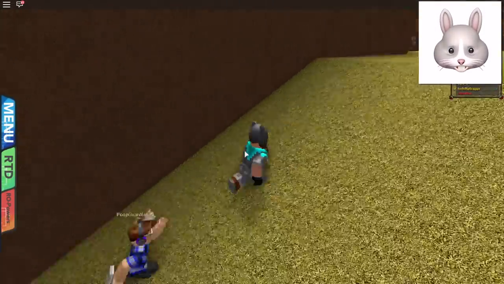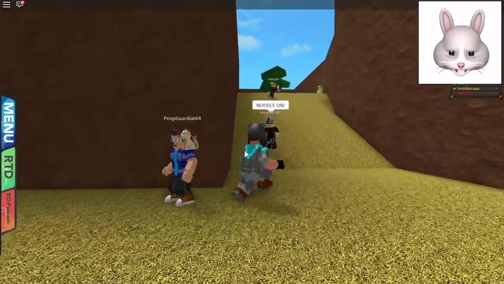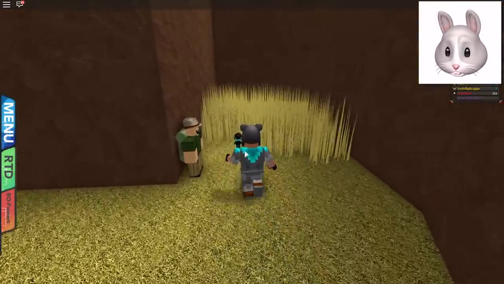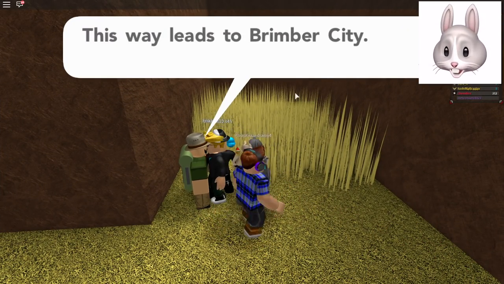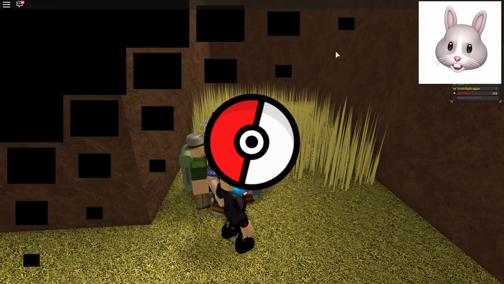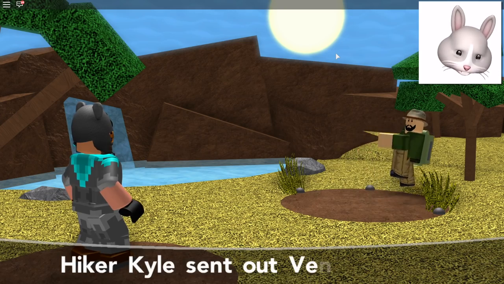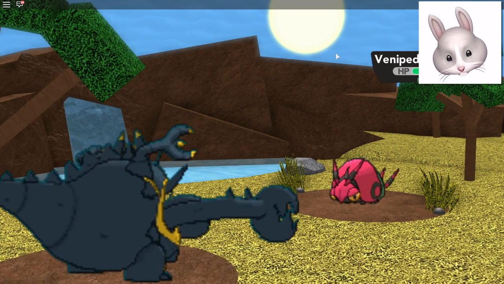Oh man, there's trainers on both sides. Which way do I go? Well, up there I think is the graveyard, which is not gonna get us Cubones, I mean, it might, but not necessarily. Let's check this guy out. Yeah, we wanna go to Brimber, okay. Sure, as long as you've got some interesting Pokemon, because if you don't, I'm gonna cut you out of the video. You're not starting off good, dude.